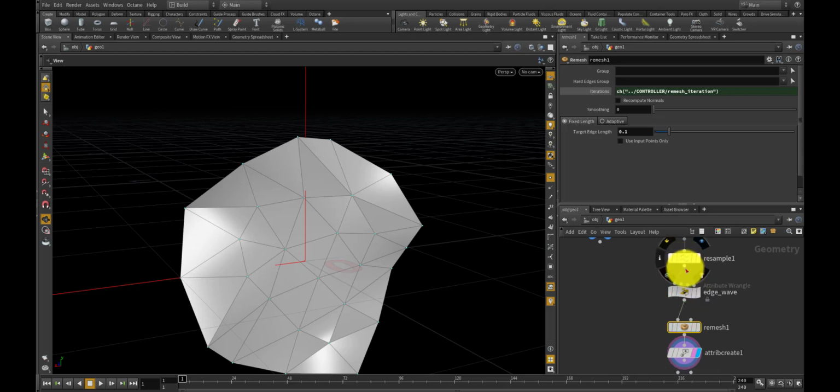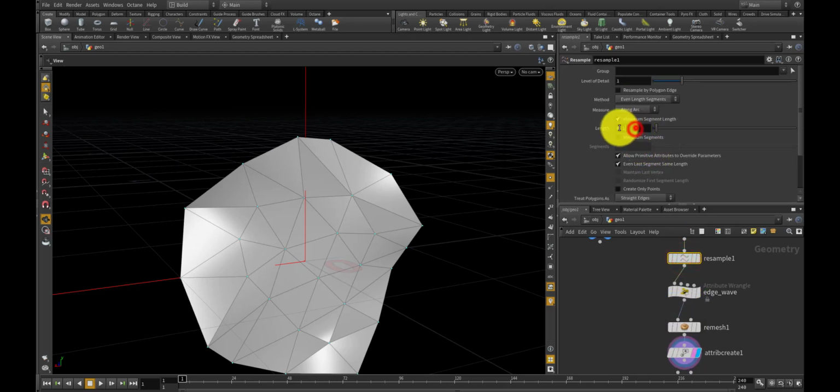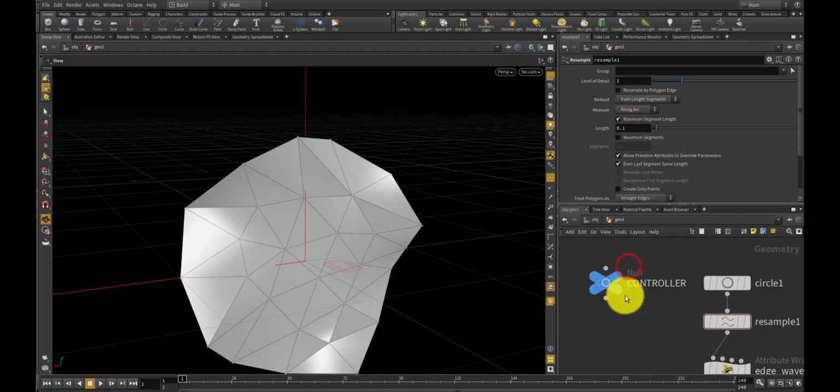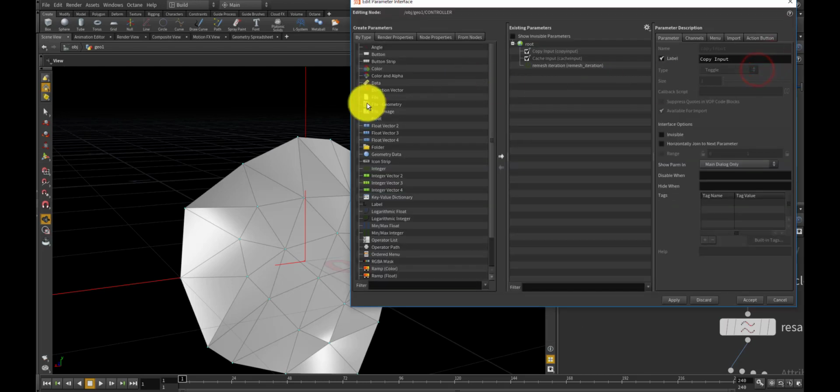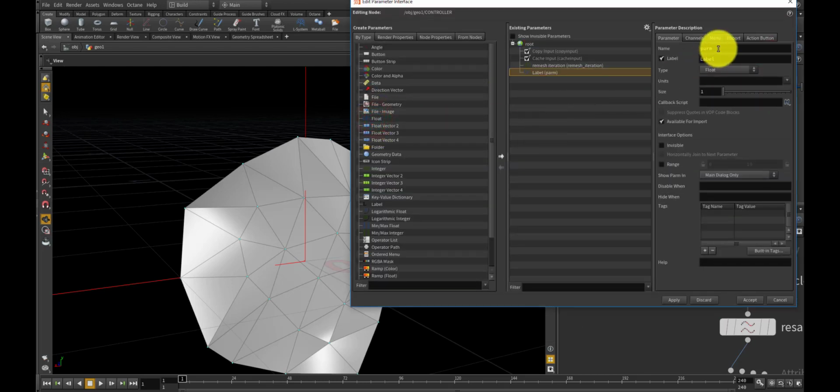Now since we are going to use this 0.1 that's set in this parameter a lot, I can just make another parameter for that. Let's say fit length. And I can just say from 0 to 1 and make it a float.